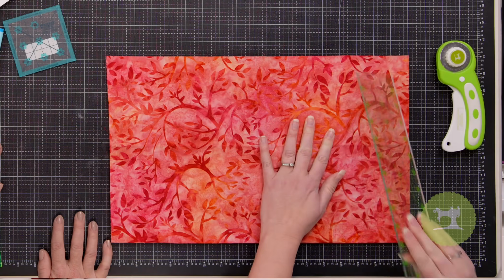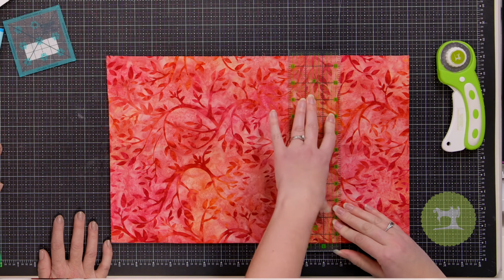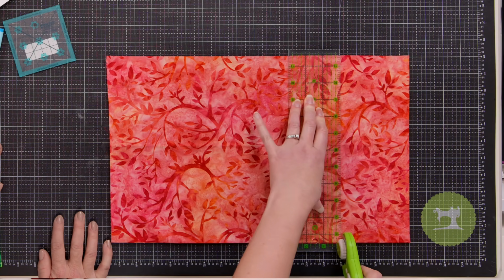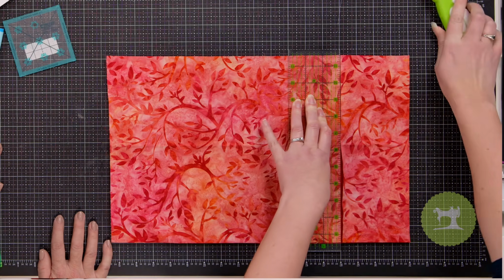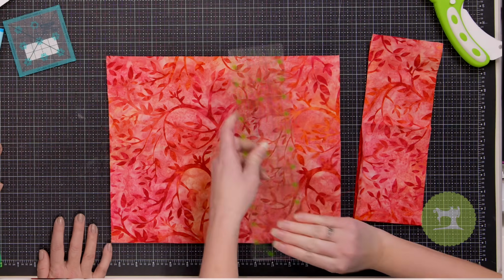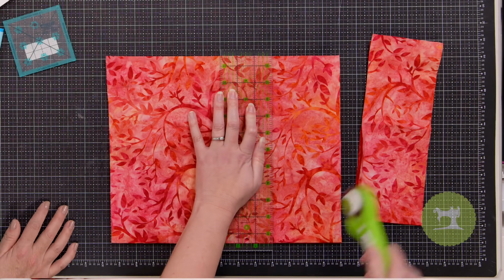And so I'm going to do 4-inch squares. So I'm going to scoot over. Oh, I don't know if I did it. We'll see. Oh, it did. There we go. Okay, let's do a couple more here just so we have plenty to play with today.